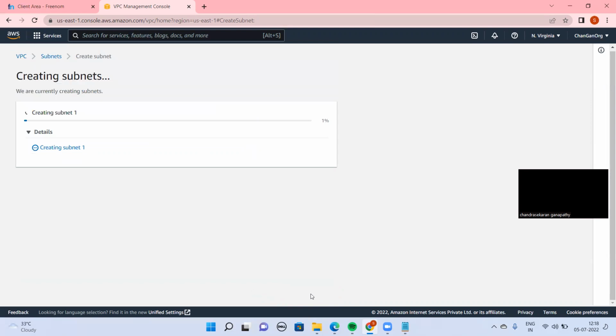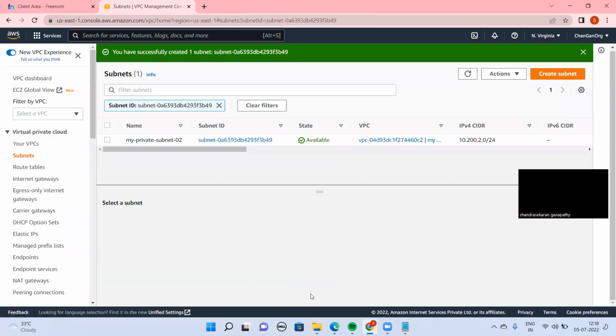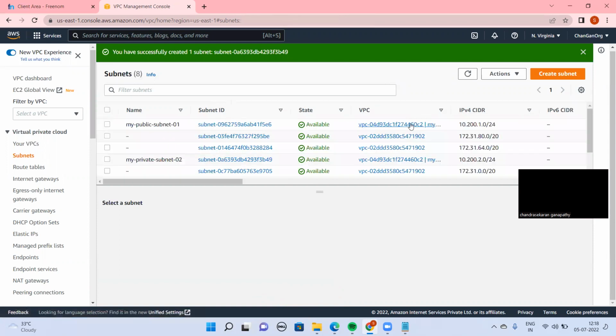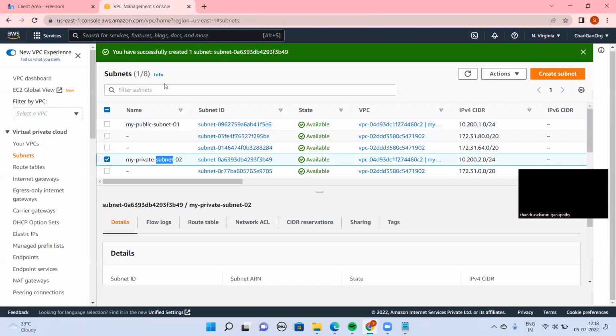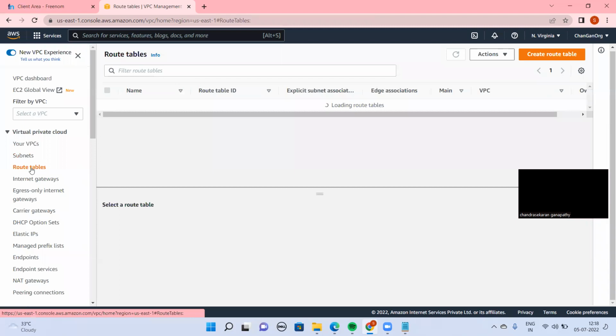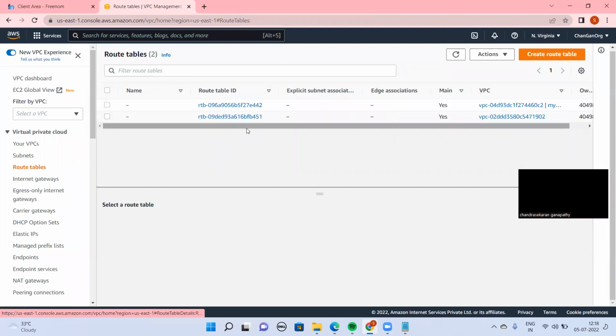Let's create subnet. So two subnets have been created. See, one is the public subnet and the other one is the private subnet. So now I'm going to create a route table.